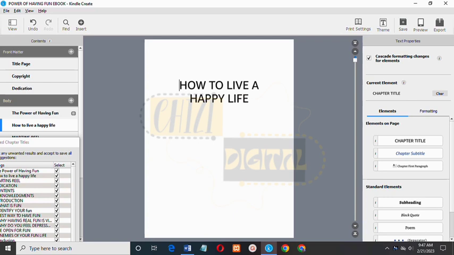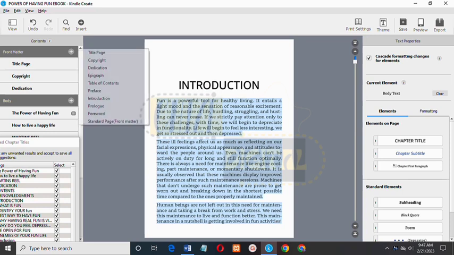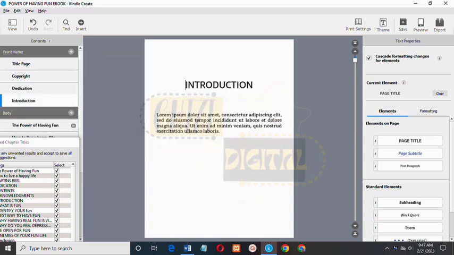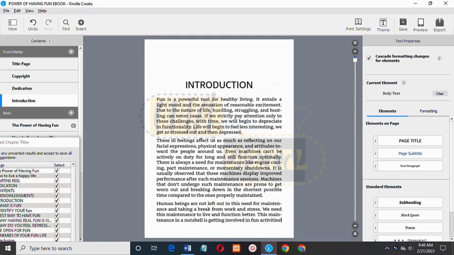Using the next page button, I will locate introduction and copy the contents under introduction. Then I will go back to front matter, open introduction again, and paste the content under introduction. This is the introduction text box, okay? So I will highlight the sample text here and paste our introduction. From time to time, be clicking on Ctrl S to save your work, okay?